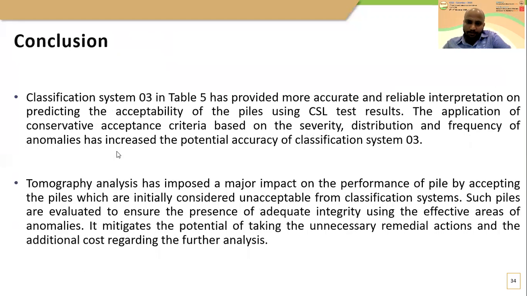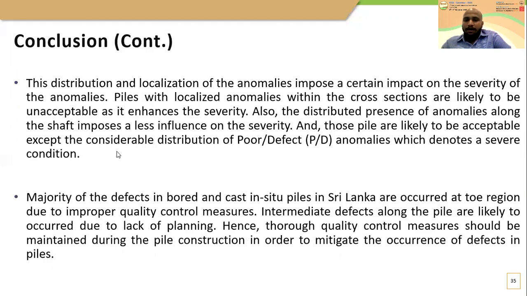Moving on to the conclusion, due to the conservative acceptance criterion, classification system 3 has provided a more accurate and reliable interpretation of pile acceptance. Also, tomography analysis had a major impact on the overall pile acceptance and thus mitigated unnecessary remedies and further analysis. Localized presence of anomalies in the same cross section enhances the severity of the defect, whereas distributed presence imposes less impact on the severity.